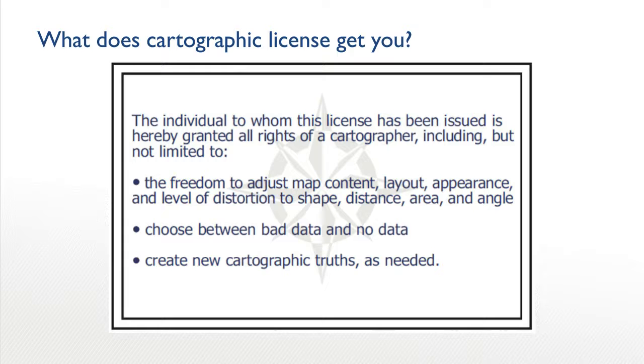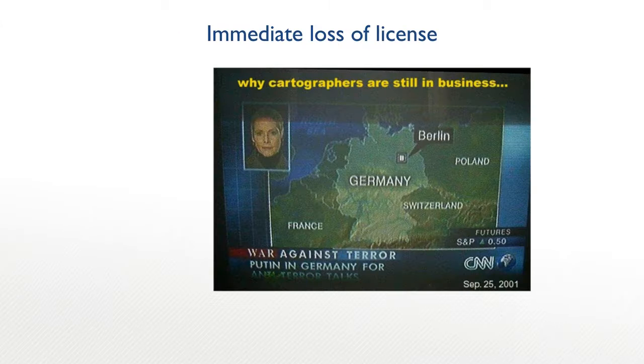So we'll talk about some of these issues and some of the decisions that you can make to use your cartographic license more wisely. So I'll start out with just a few fun examples as a bit of context for when things go epically wrong. And then we'll move into some of the more subtle challenges of making a map that helps you really understand spatial patterns.